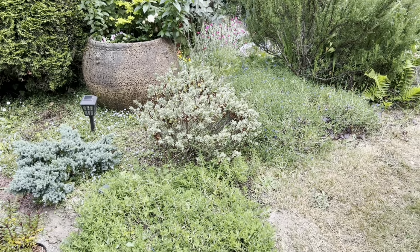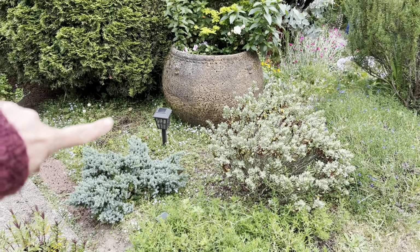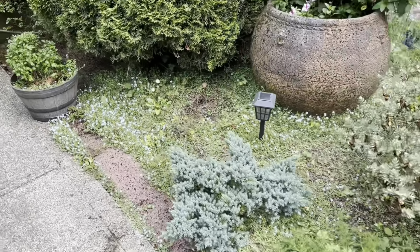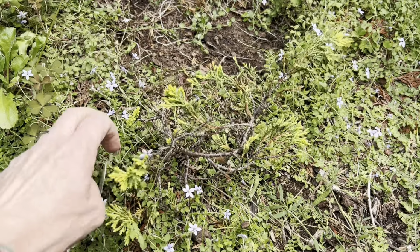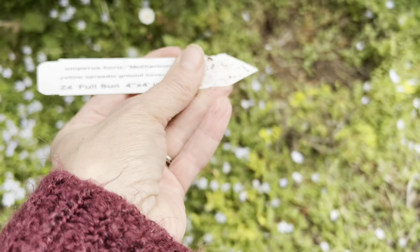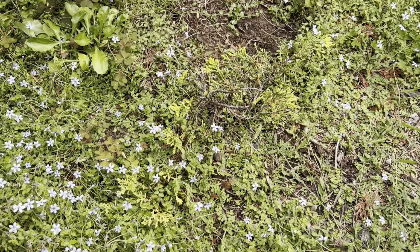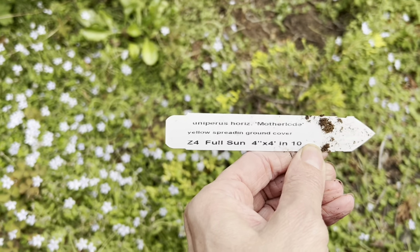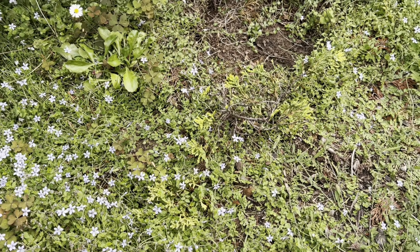And what I decided was, since this Hebe seems to love her space there so much, I'm gonna go ahead and put another one right there and another one right there. Now you might notice that I have a little tiny evergreen. It is really struggling in this space. What is it? I can't remember what it's called. This is a Juniperus horizontalis Mother Lode. And it is supposed to be a ground cover, but I think it's getting way too much shade. It wants full sun. So yeah, I'm gonna pull that up and move it and put my Hebe right here.